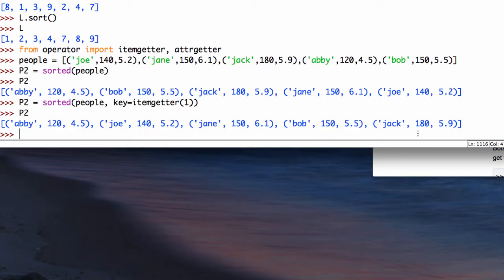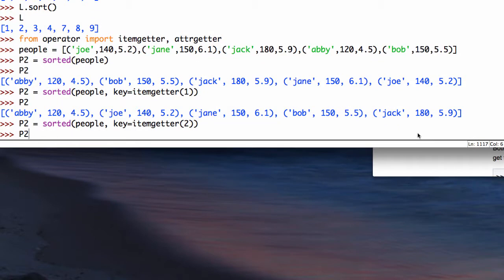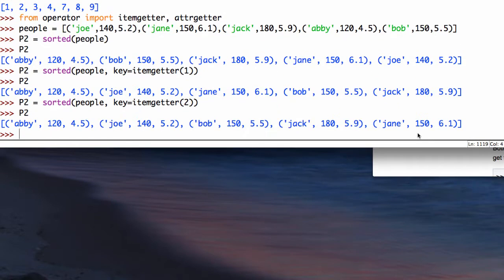If I change that so that I get item 2, then I'm going to be sorting on the heights, and now I see that the heights are 4.5, 5.2, 5.5, 5.9, 6.1.